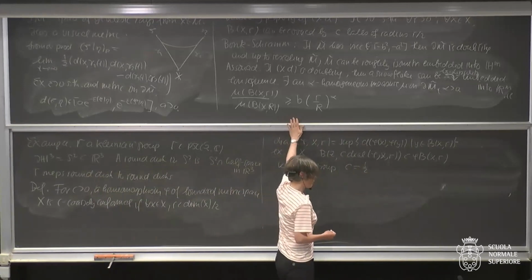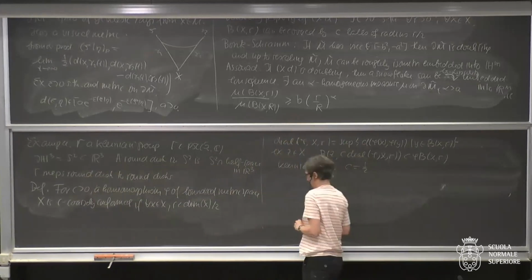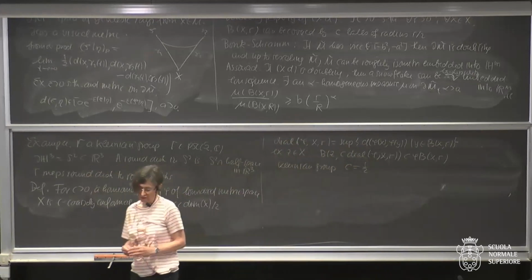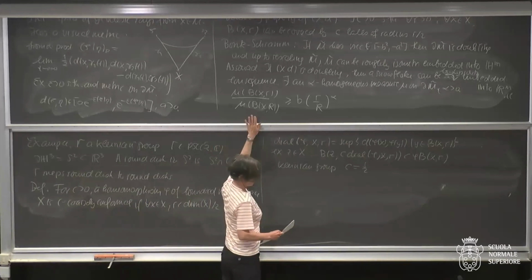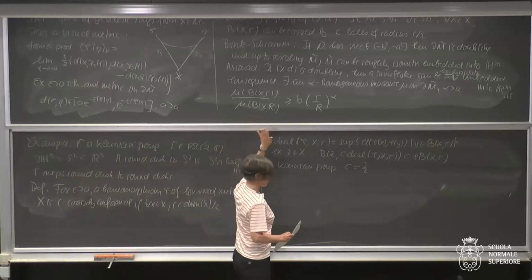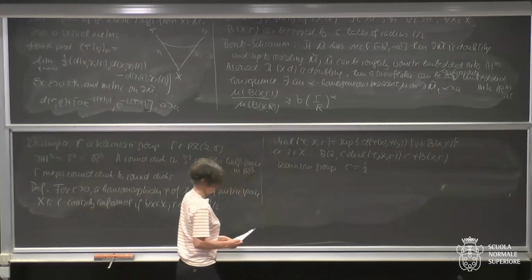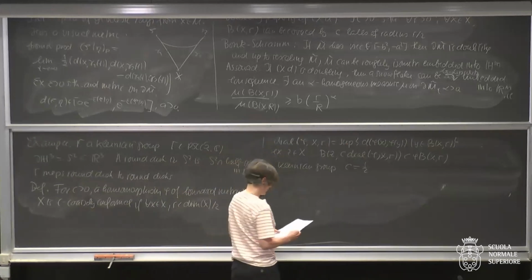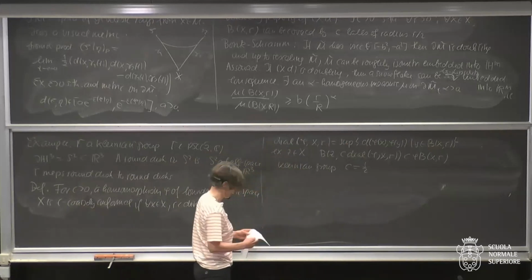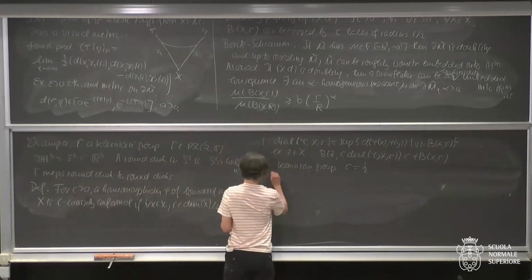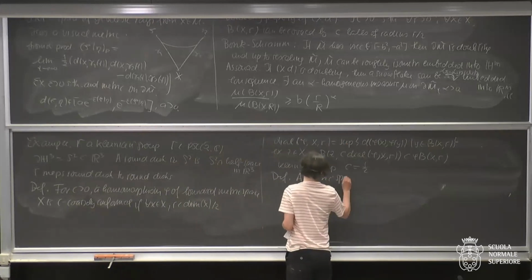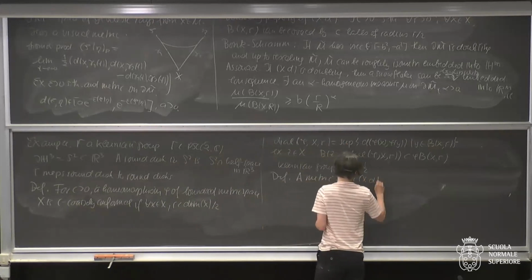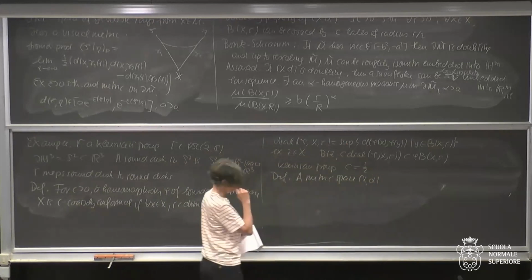So we will need some other properties of the metric space to make sure that we have enough points, so that at the end of the day we can have a comparison of masses of balls, and then use the fact that we now have control of masses on balls to construct representations of our group onto some LP space. So what will be the definition? I have to make another definition, but it's kind of elementary. I call a metric space (X, d) full, where full means it has many points.